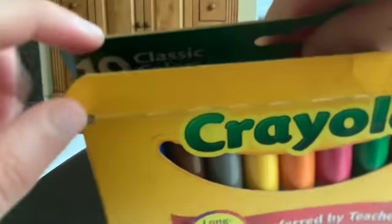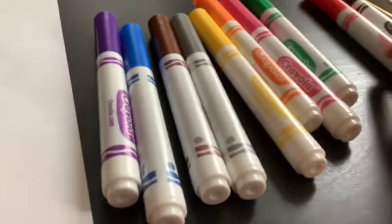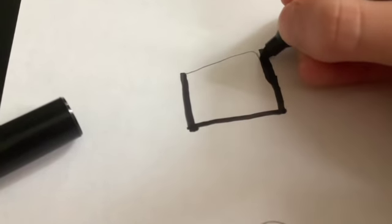So we're going to dump out these markers. We got a lot of colors. We've got black. Okay, so let's test these out. Let's grab a red marker. Okay, let's draw some lines. So let's draw a box with a pencil. Let's draw these boxes all around. This is just for testing out. It's easier to use markers over a Sharpie than over a pencil, because markers actually cover the pencil.